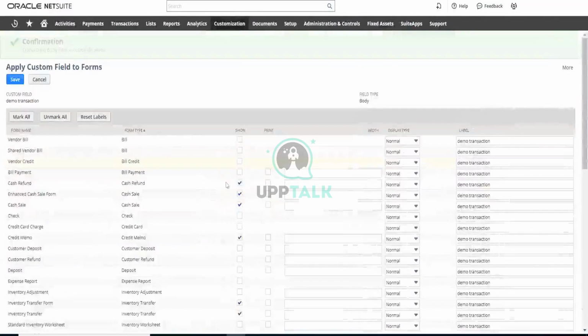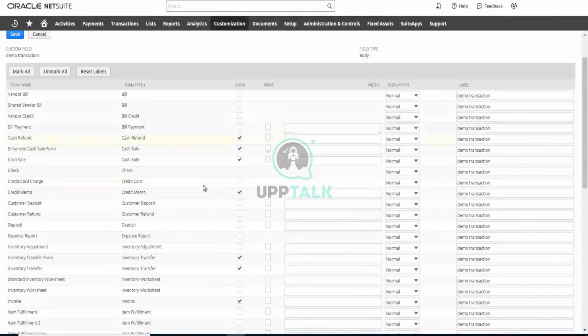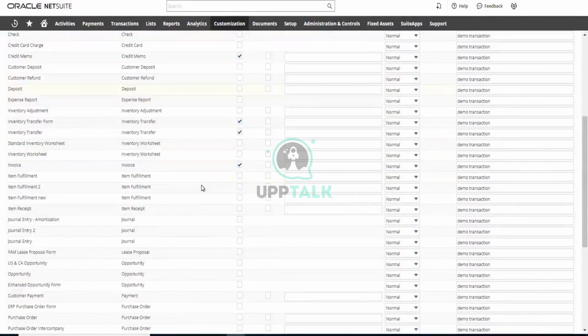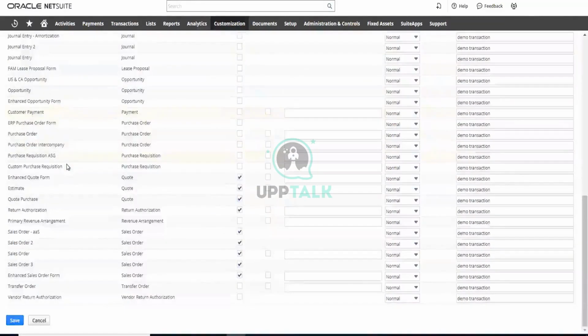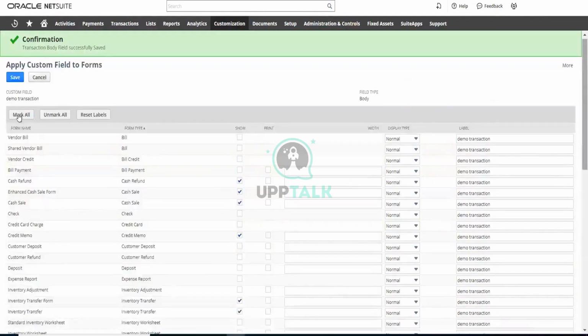We can select on which forms we need to show this field. These are the forms: bill, vendor bill, shared vendor bill, vendor credit. These are all the transaction forms of this cycle. If we want to select something, we can select. If we do not want to show this field on particular forms, we can unselect that as well.